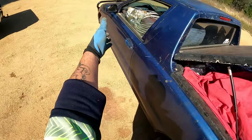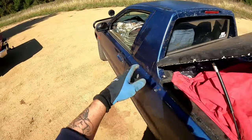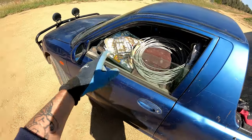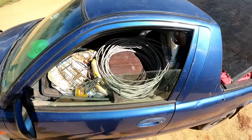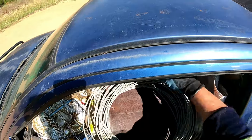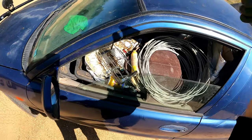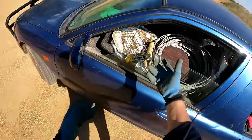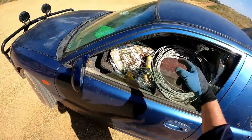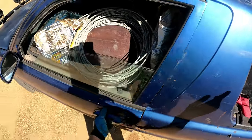If you've got a free front seat, use it. Why not? We've got a whole heap of alfoil in the front. We've got some wire there. We'll just put that straight in the scrap metal. It's steel coated wire. It's not aluminium or anything. It's like clothesline wire. Bit of steel down there. We've got some 2-minute noodles. We didn't get any drinks today, unfortunately. I did eat the salt and vinegar packet of chips that I got.